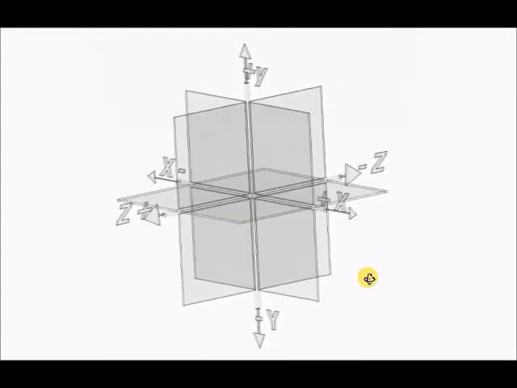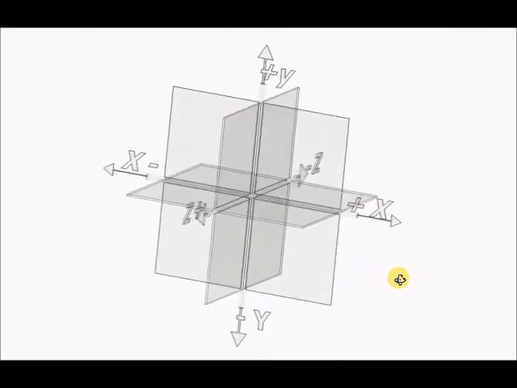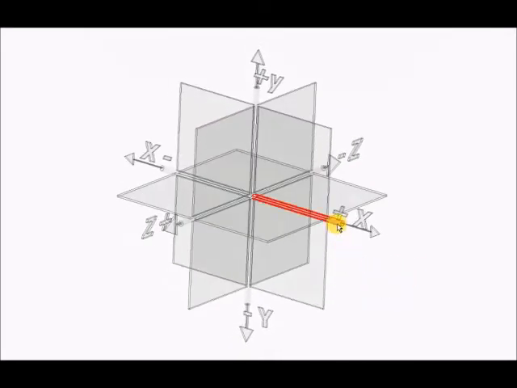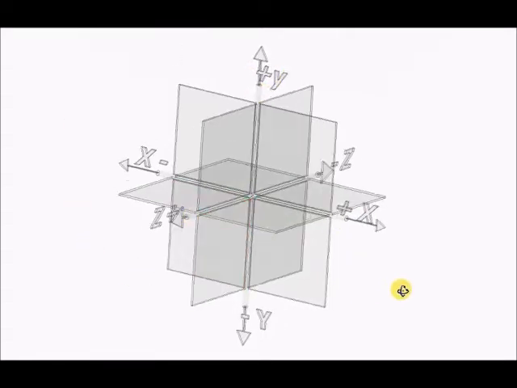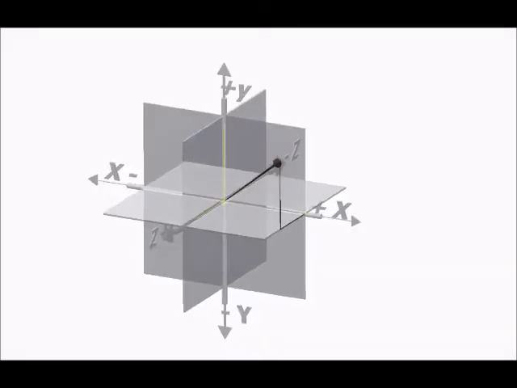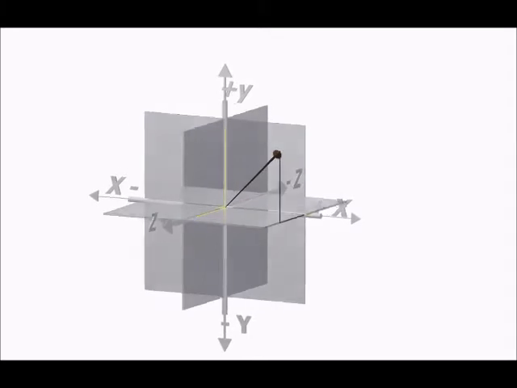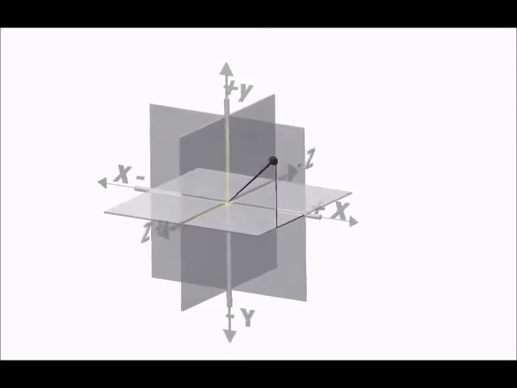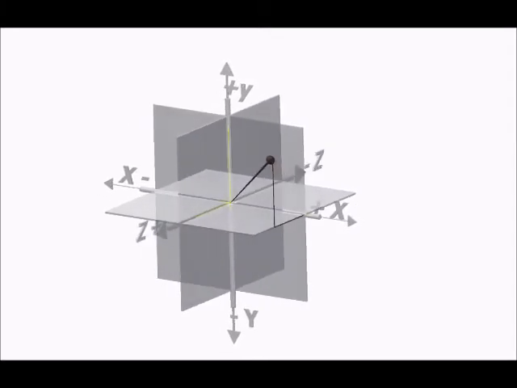Let's just look at the three-dimensional coordinate system. For our textbook, positive x is to the right, positive y is up, and positive z is forward. Here's an example of a vector that's coming to that front right quadrant. So it has something in the positive x, positive y, and positive z direction.